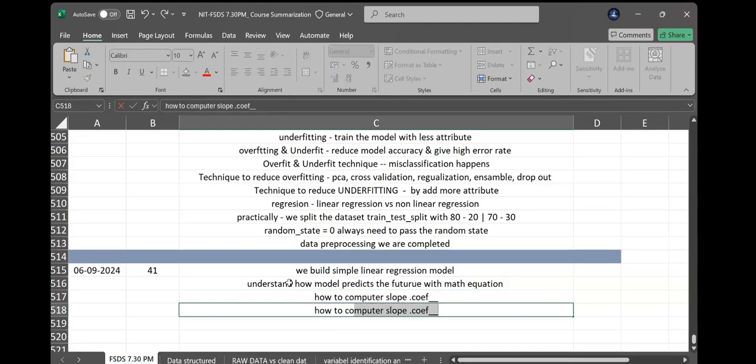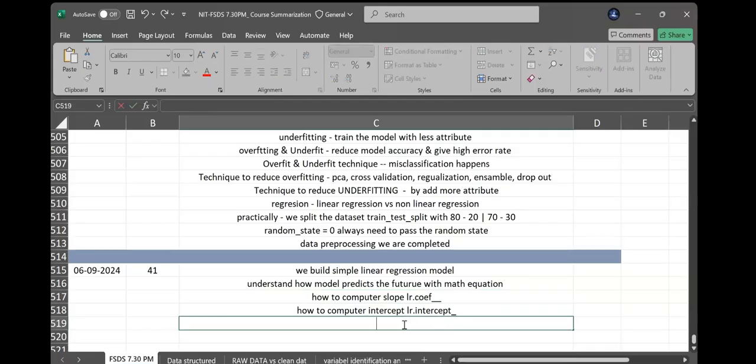So also we understood how to compute intercept. Which one? The model. What model? It was the LR model, LR dot intercept, isn't it? So guys, have you completed the project or not? LR dot intercept.